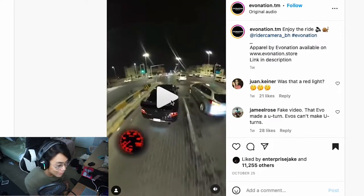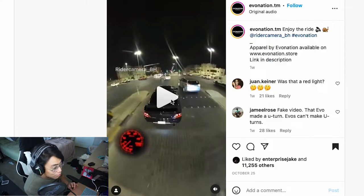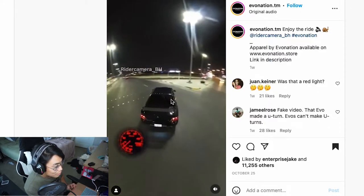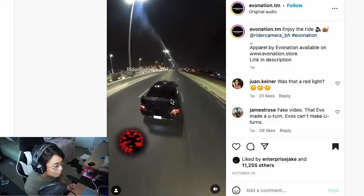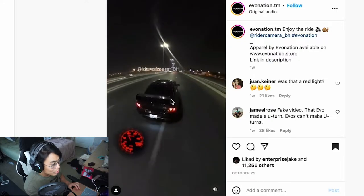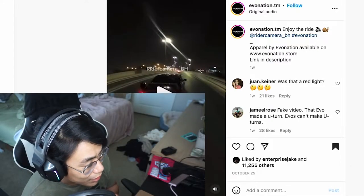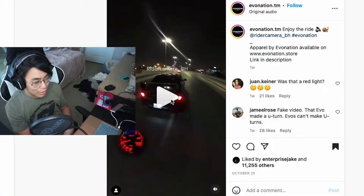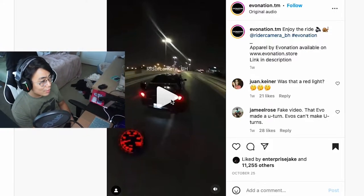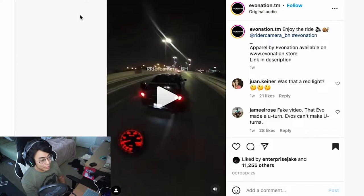Four-cylinder Evos — I'm pretty sure that's an Evo 9. That thing sounds absolutely disgusting with the external wastegate and everything. Surprised no flames came out because usually Evos like to shoot some flames between shifts. This dude's pushing quite a bit of power. Peaks at 30 PSI then drops down to 25 — that's absolutely insane. He's probably pushing like 500 to 600 horsepower. That thing sounds absolutely nuts. It sounds like it has a quality exhaust, not straight-piped or a hood dump, but that external wastegate sounds phenomenal.